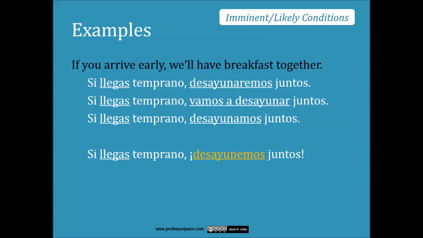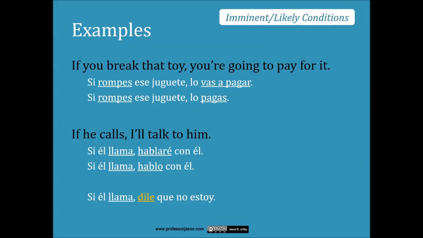And then finally, an imperative. If you arrive early tomorrow, let's have breakfast together. Si llegas temprano, desayunemos juntos. And just two more examples of these imminent likely conditions or if clauses, because like I said, it is the most common kind of if-then clause in Spanish, I think. So just to drive home the point a little bit.